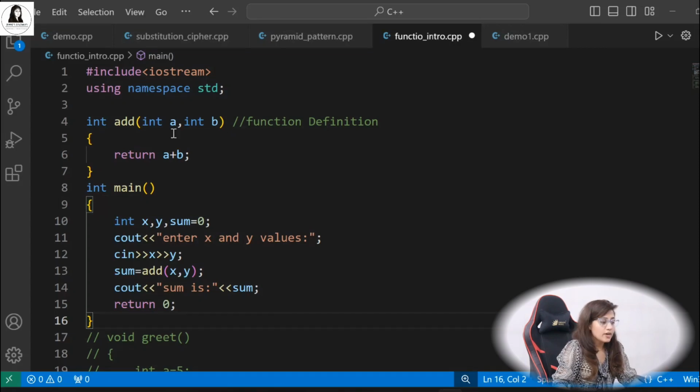And a copy of x and y, whatever the value is passed, which is in A and B, right? It's like I have my own notes of C++, and if a student came to me and asked, please give me notes, ma'am, I will not give my original notes. What I'll say is, you just go to that photostat shop and copy it, right? So the original notes are with me and the students have a copy of my notes, right?